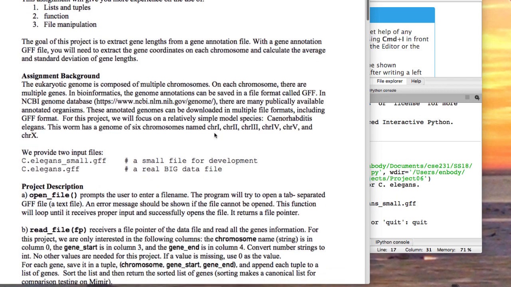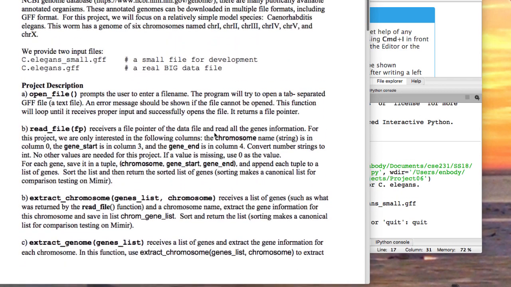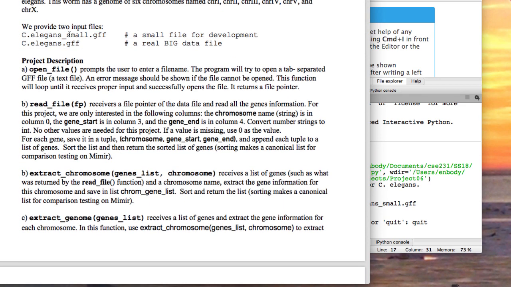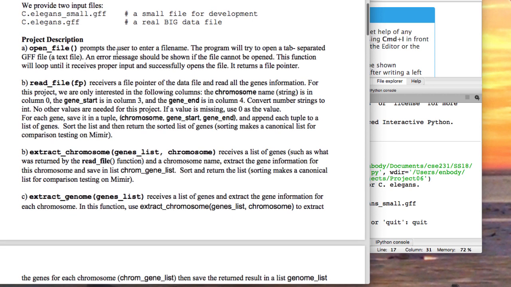What we have here is some data files, a small one and a full one. We're going to start out with the small one. It just has a few lines to it, not a big deal. That way you can look at the entire file quite easily. We have an open file function, and guess what? It does the same thing our other open file functions do, so use the one that you have.